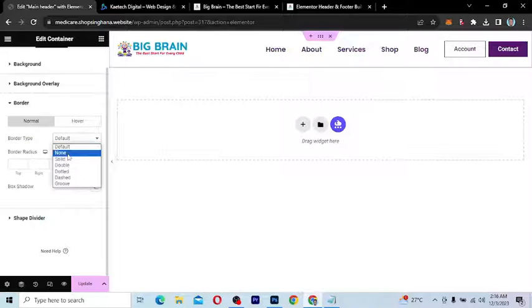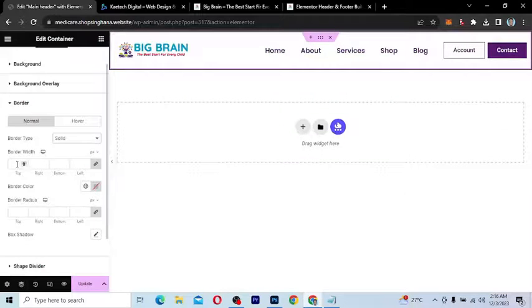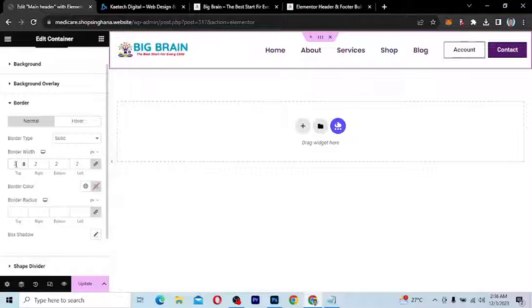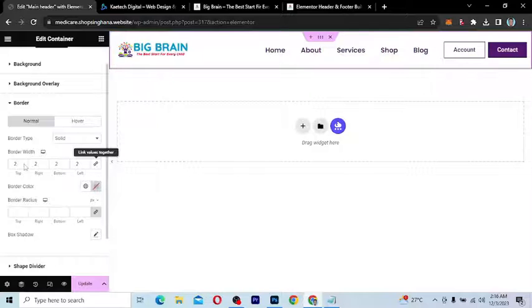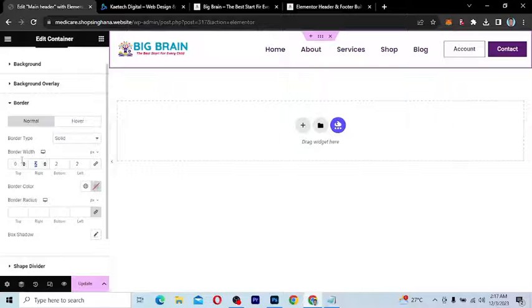So I want to just give it a solid border of, let's say, 2. Okay, but I don't want a top border, I just want a bottom border. So I'm going to unlink the values over here and then give this one 0, give this one 0, and then also give this one 0, so that I'm just going to get a bottom border.